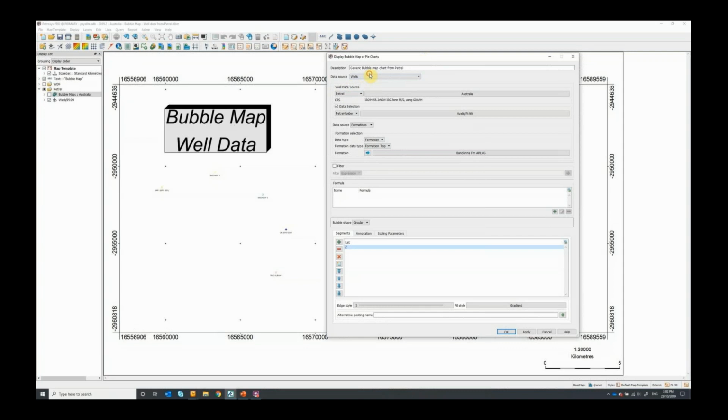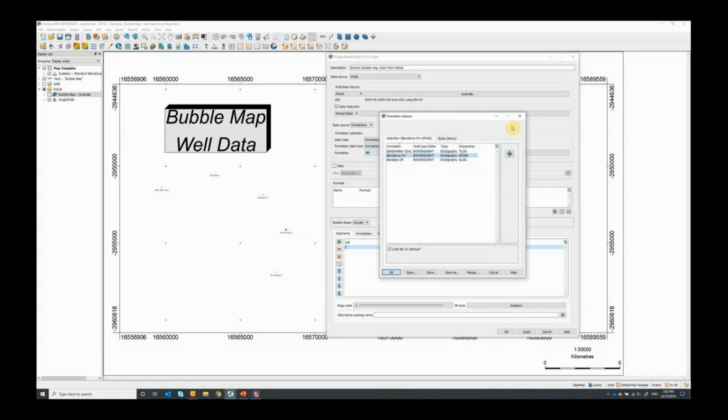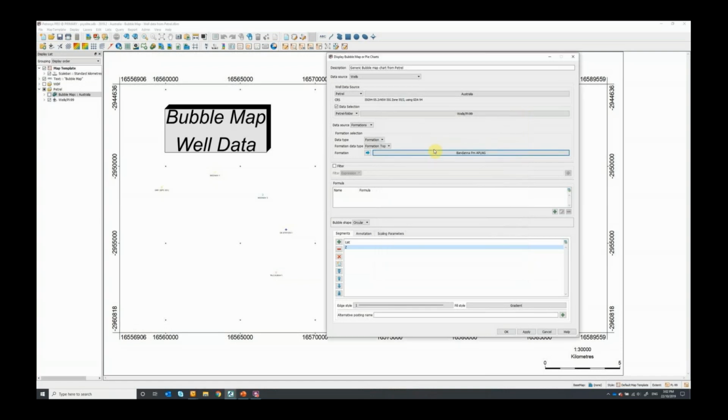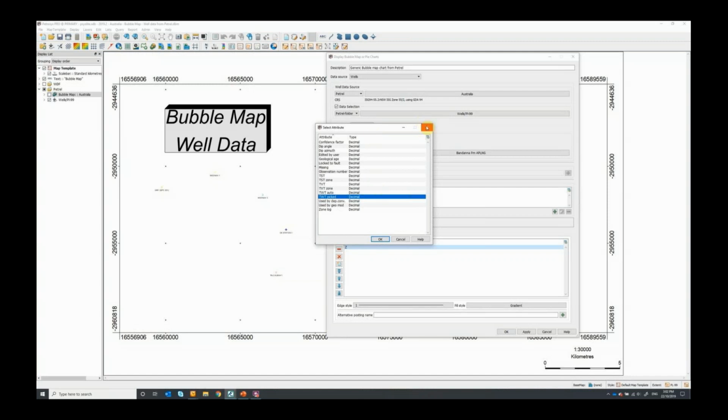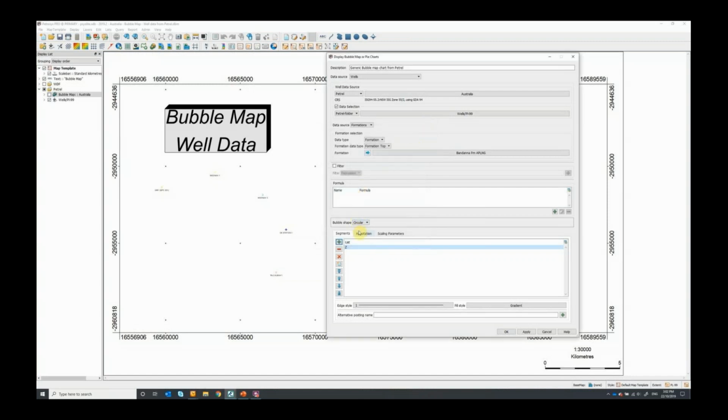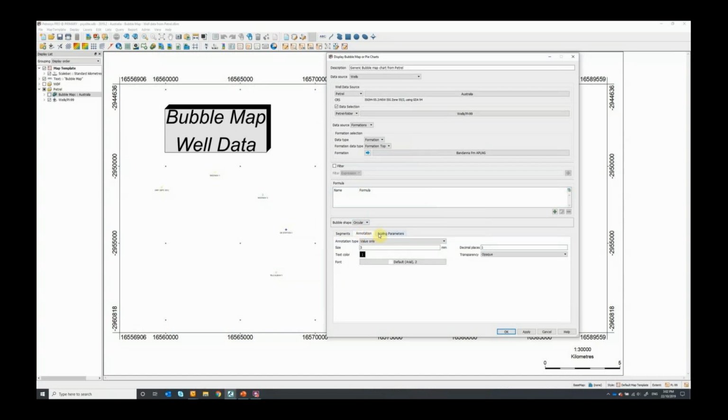As you see now, the data source, instead of GIS, is wells. I choose my well data source, which in this case is Petrel, connect to my Petrel project, select a subset of wells based on Petrel folders, set the data source, which in this case will be formations, but it could be zones or well header. Then choose the data type, which is formation, and then I choose the relevant formation that I want to use to compute the bubble map. So I'm going to the list of variables associated to that formation. So I'm going to choose the set value associated to that formation to compute my bubble maps.